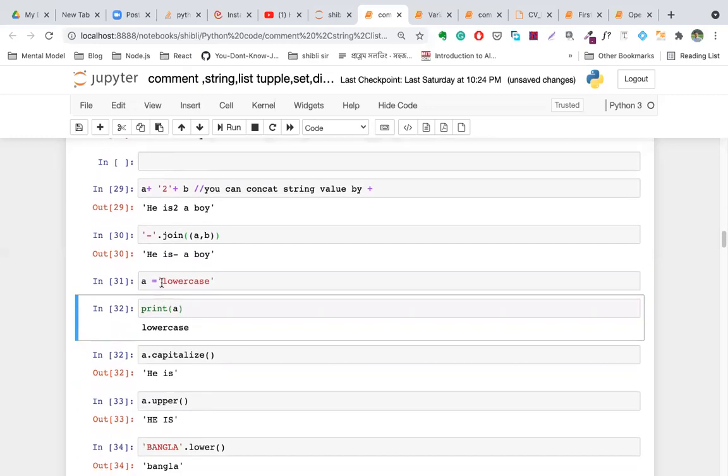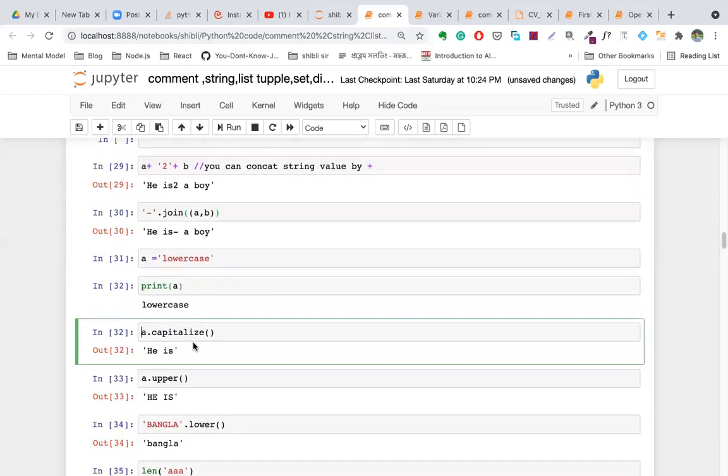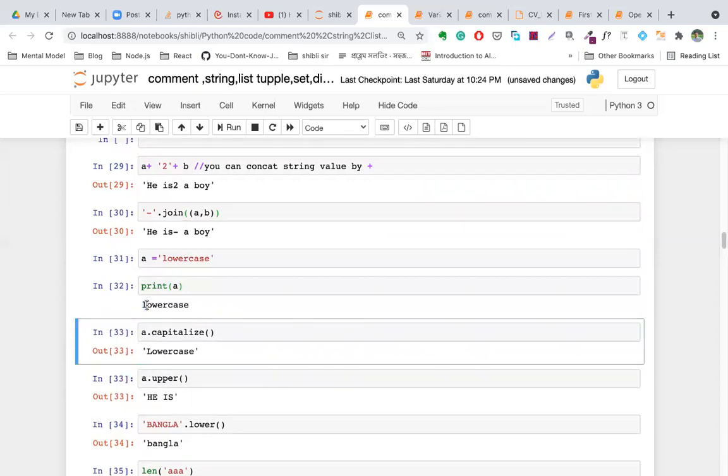Now, if I want to capitalize the value, I will write just A dot capitalize. It will capitalize the value, the L. Now look here, L is now in uppercase. It's capitalized. Is it understandable?